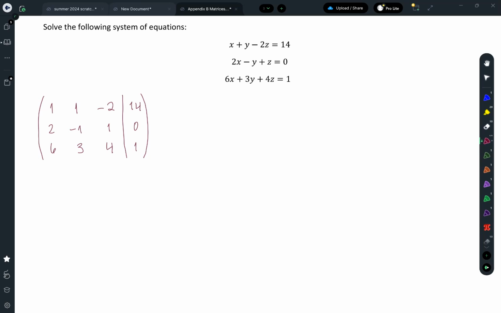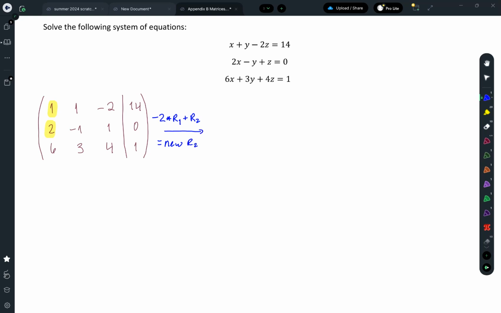Now remember, I'm allowed to take my row and multiply it by any number as long as I send that number through the entire row. And then I could add it to another row. So here's what I'm going to do. I'm noticing that the coefficient of x in the first row is 1. If it was a -2, I could combine it with the second row and I would eliminate the x's. So what if we do -2 times row 1 plus row 2? Then that's going to equal the new row 2.